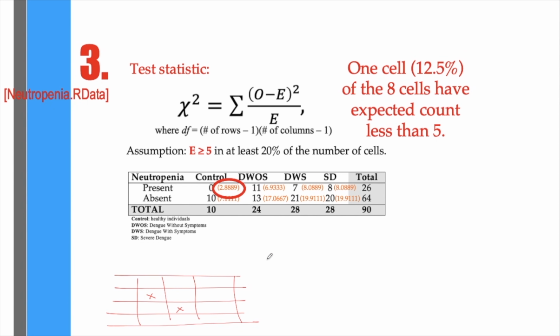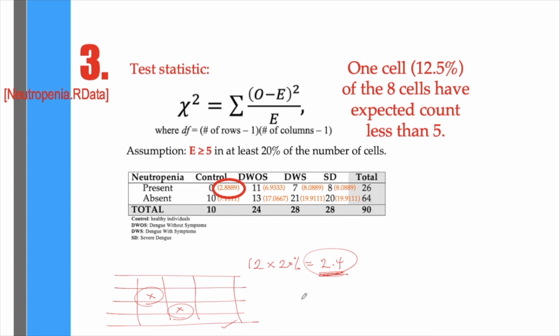Is the chi-square test of homogeneity allowed? That's 12 times 20%, which is 2.4. We're allowed up to 2.4 cells to have an expected count less than 5. Since 2 does not exceed 2.4, then given this scenario, we are allowed to make use of the chi-square test of homogeneity.